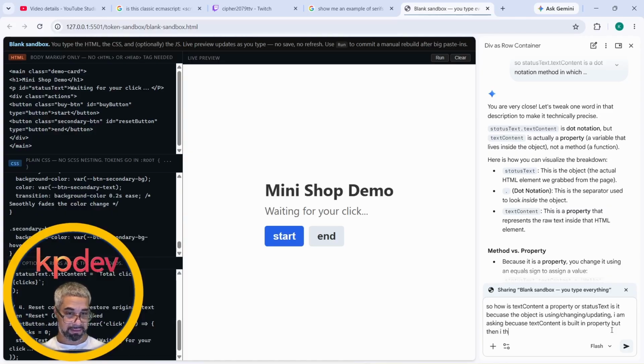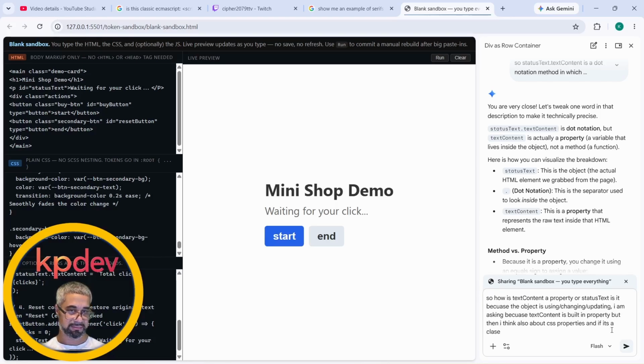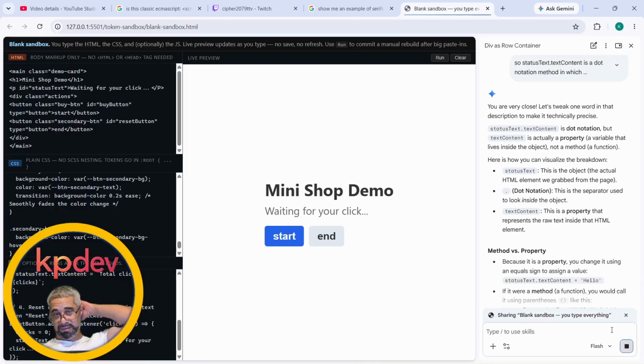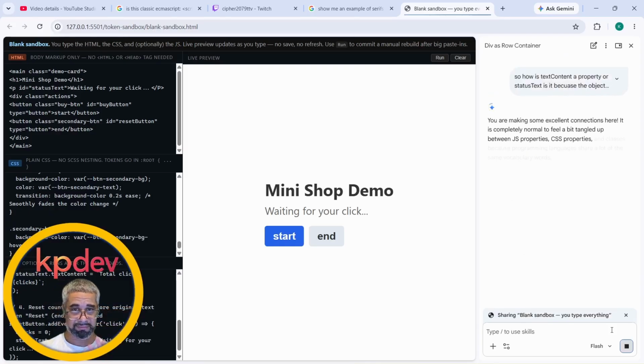But then I also think about CSS properties, and if it's a class, then the properties belong to that class rule. Yeah, this is very sloppy, that answer, but I think I might be a little close.